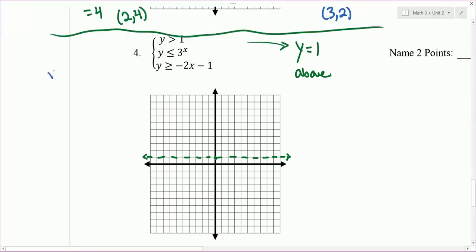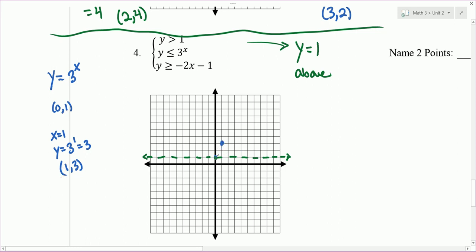Inequality: y equals 3 to the power of x. That's an exponential function. It's a parent graph. And if you remember, the exponential parent graph goes through the point (0, 1), because if you plug in 0 for x, you get 1 out for y. 3 to the power of 0 is 1. And then we need another point. So when x is 1, we get y is 3 to the power of 1, which is 3. So (1, 3) is another point we can use.